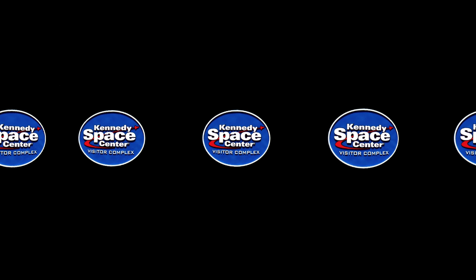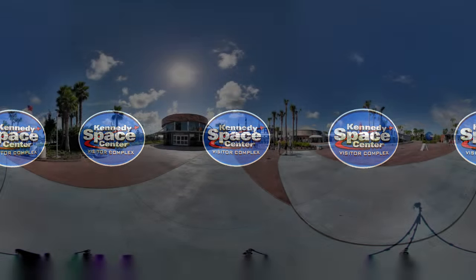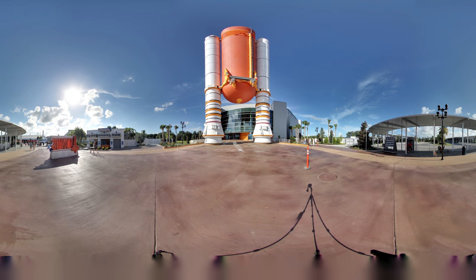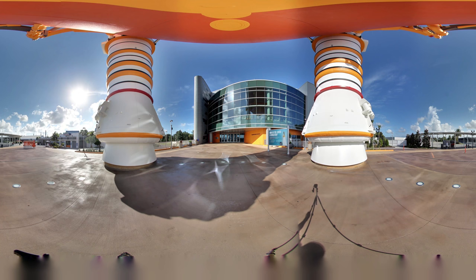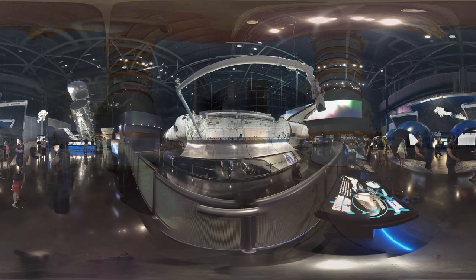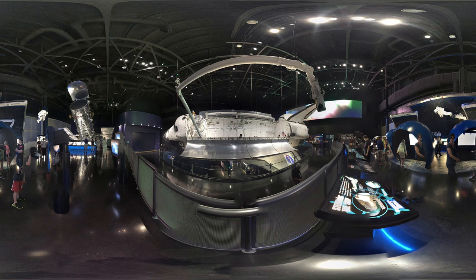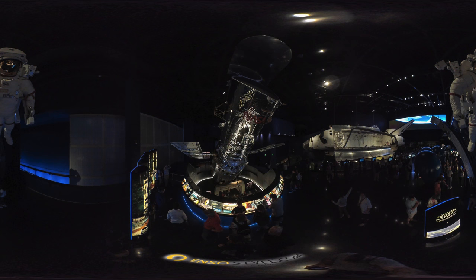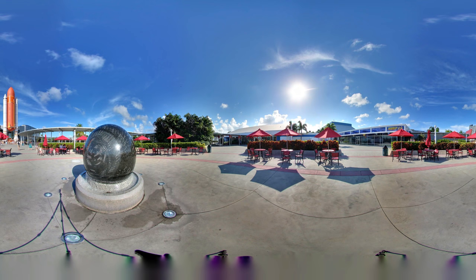We have now reached the most adventurous part of our 360 tour of Kennedy Space Center — the Kennedy Space Center Visitor Complex, the heaven of space. As soon as you step through the stainless steel doors of the complex, awaiting you is a large-scale replica of the space shuttle stack. Step inside the Atlantis building and awaiting you is the real Space Shuttle Atlantis, that has flown to space on over 30 missions. It's tilted at an angle of 43.21 degrees, symbolizing the countdown of the shuttle launch. Nearby is the Hubble Space Telescope replica, and there's even an area where you can go inside replica modules of the International Space Station.